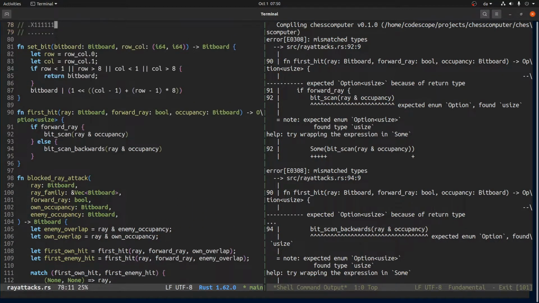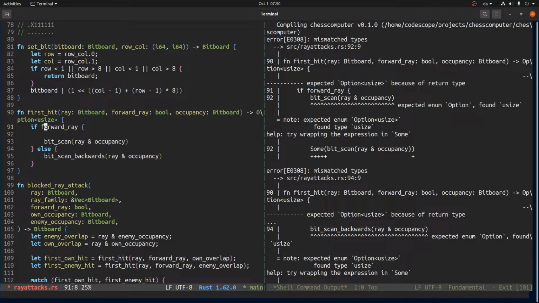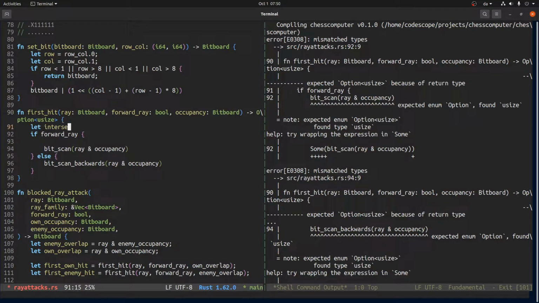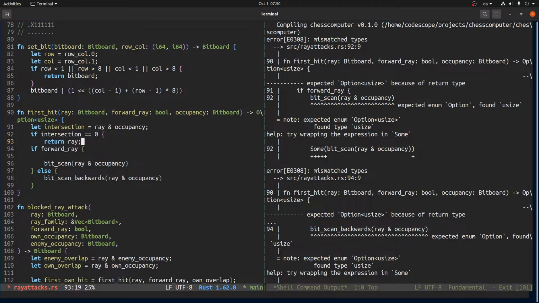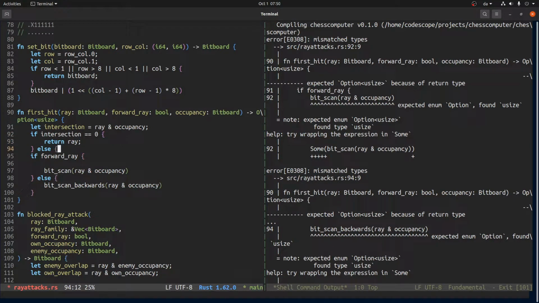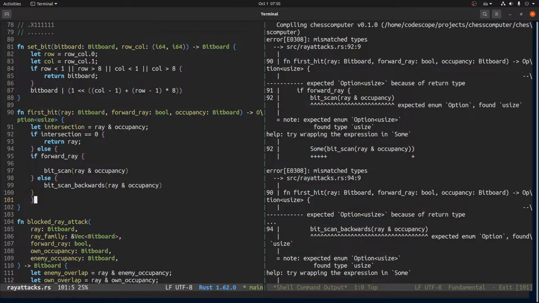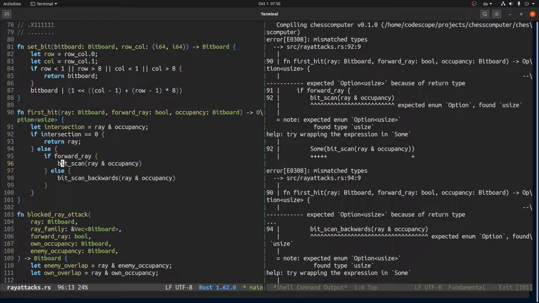Right, so okay, now we have to have this handling. So let intersection be ray and occupancy. If intersection equals 0, then we can return just array. Otherwise we'll do this.